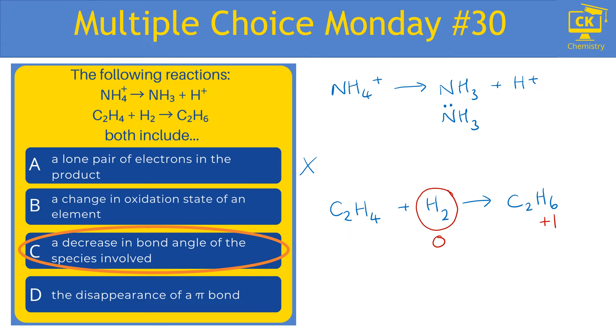Meanwhile, the carbon, if you're trying to work it out, the carbon would be minus two on this side because we've got plus four for each one, plus one for each hydrogen. And then therefore each carbon is going to be minus two. And on the other side, the carbon is now going to be minus three. So the carbon is being reduced by gaining hydrogen in this reaction.